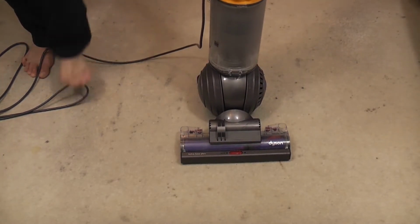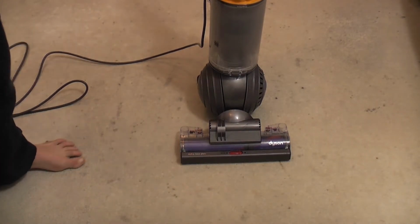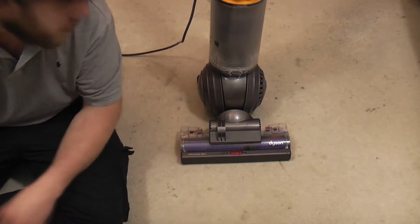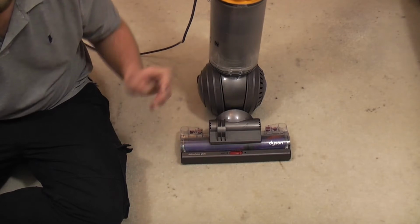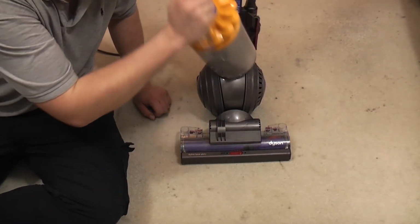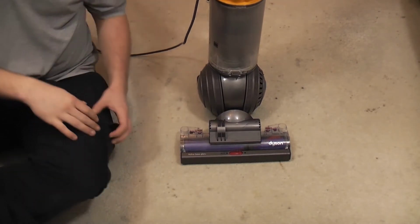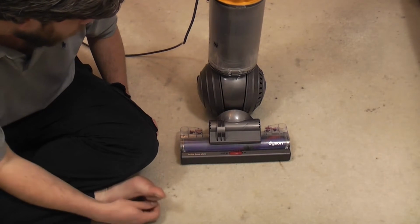Not too bad at all. The min and max setting really does make quite a difference to how easy it is to push, because obviously it seals the head down so it can just get that extra point on the EU regulations, because obviously this being the ERP or Mk2 is post EU regulations at, what was it, 700 watts. It's basically the machine I think they're still making now, just under a different name, the medium ball.